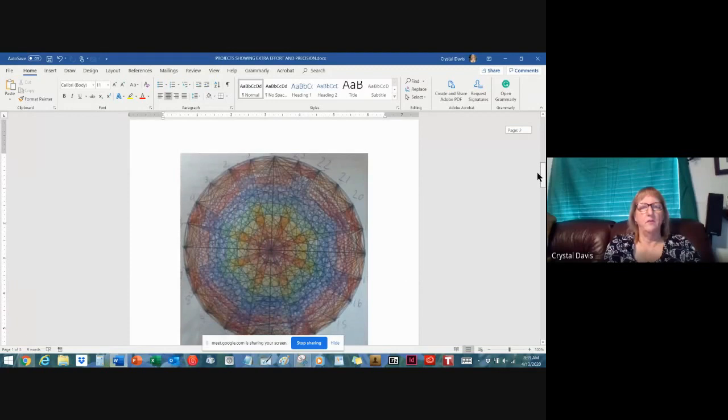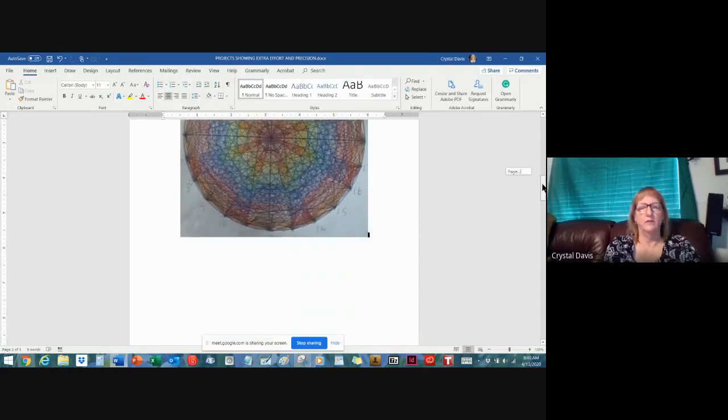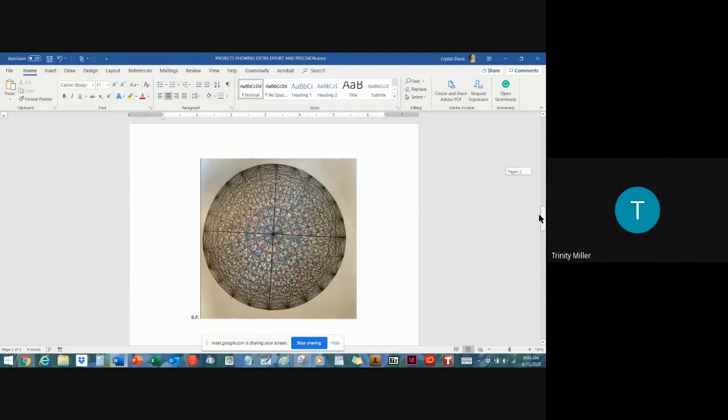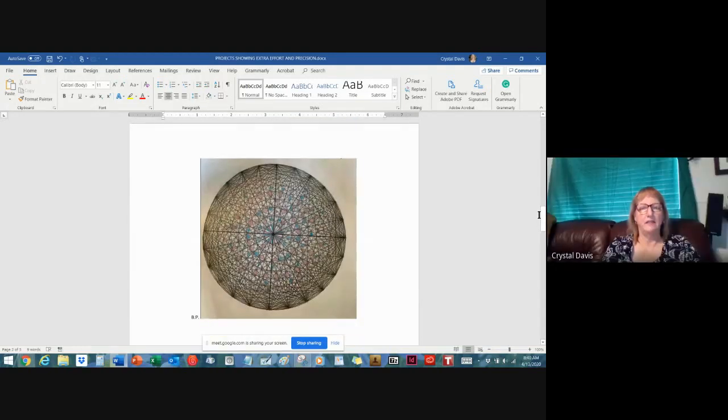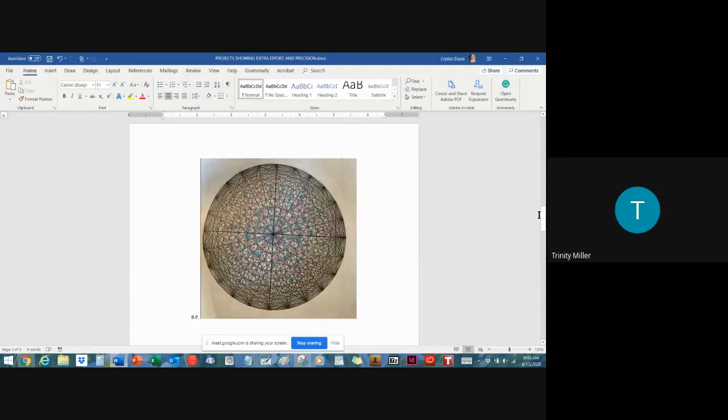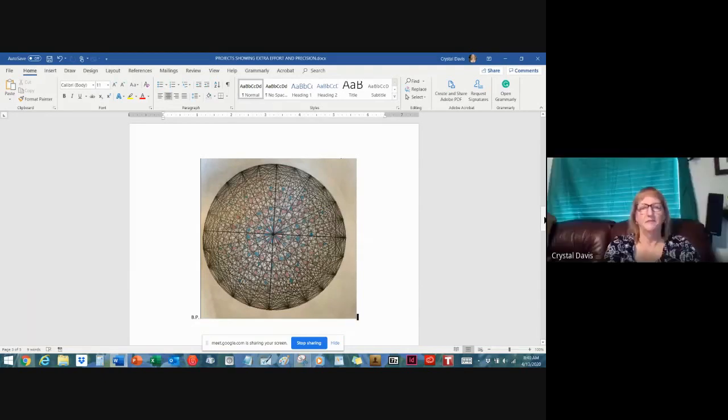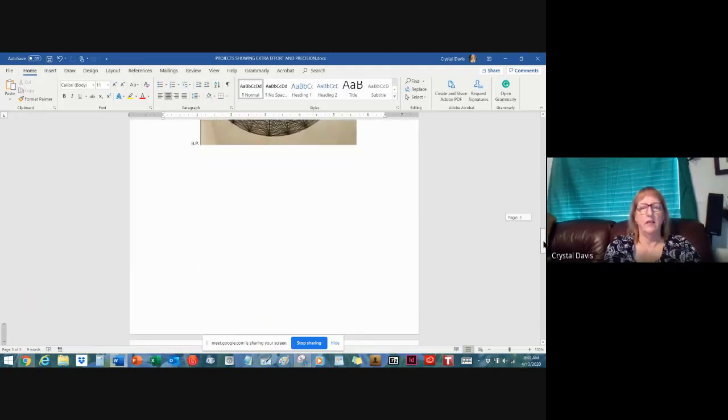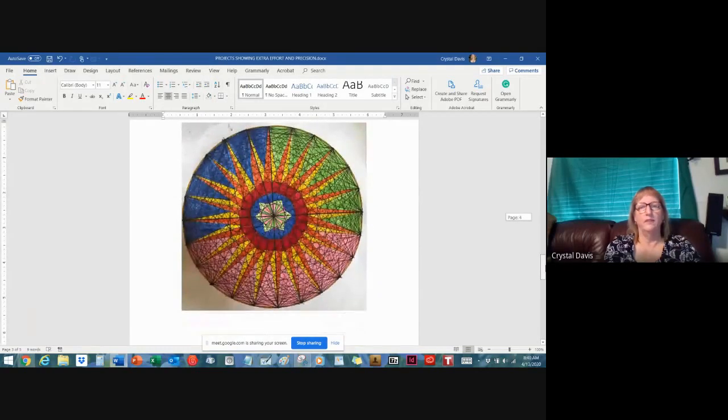Here's another one that was a pretty unique design, also using the circles, but then also using the diagonals as well. So that one turned out pretty cool. Yes, ma'am. And how do you like that one, Trinity? It's like the other one, but like different colors. Yeah, and they kind of picked out some unique little squares or little polygons inside of there. I thought that was really unique. And then this one was just like, whoa. Yeah, it came out real nice.